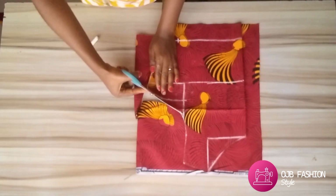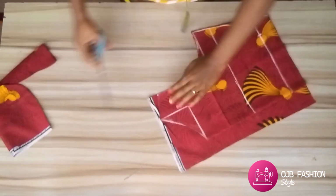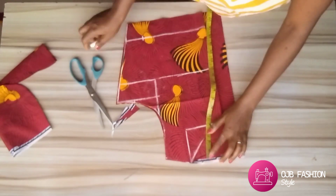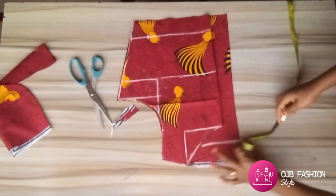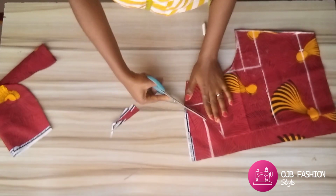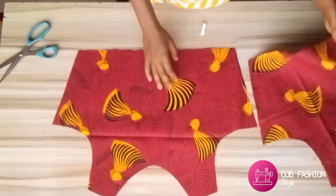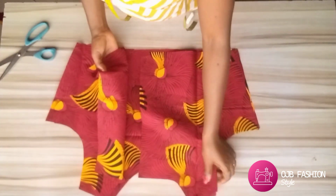So as you can see, I am leaving out like a zipper allowance. So the back fabric is usually bigger than the front, reasons being that there should be enough fabric for zip allowance. So another adjustment I made there that was different from the front is that the front neck is deeper than that of the back. So the back was just 2 inches deep, while the front was 4 inches deep. So that's all the adjustment made, which is just a little different from that of the back of the front, sorry.